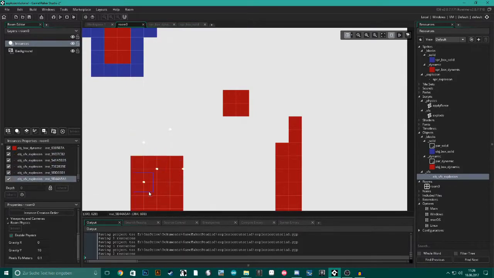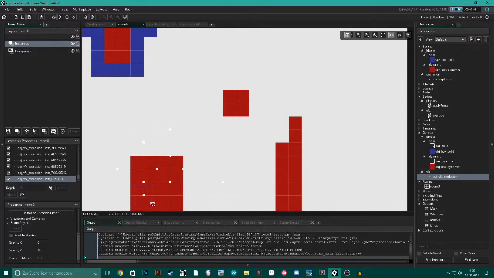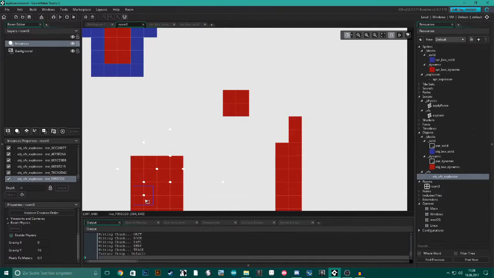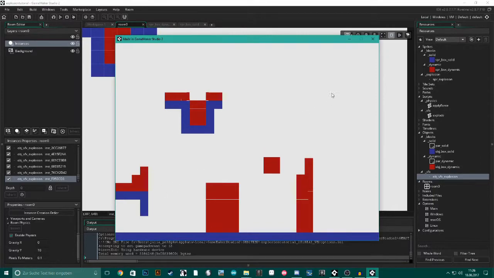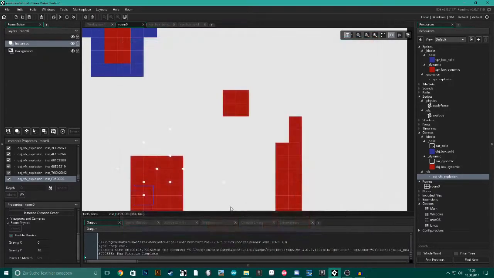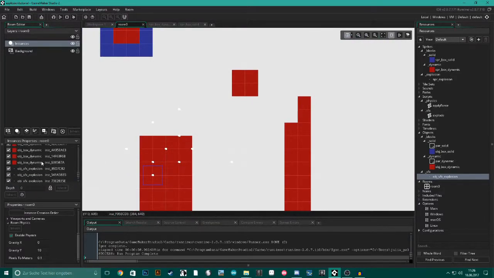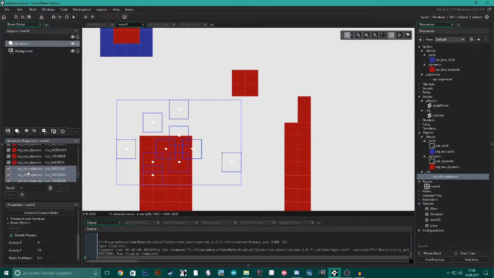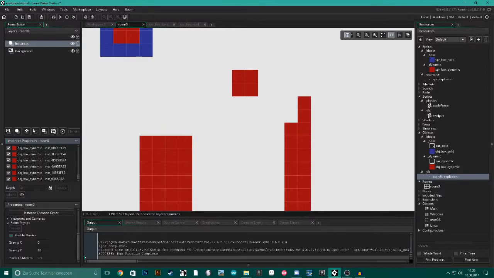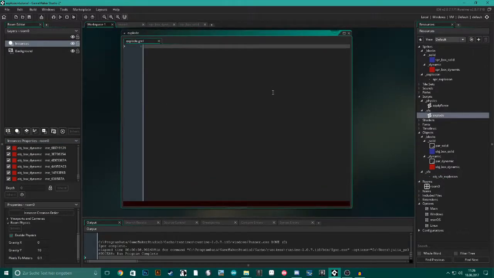Now you can just place them down to test if it works properly. Hit play. And it works, but there's no explosion effect yet in the case of pushing everything away. So we're going to work on that later on, but for now we're just going to make the visuals.